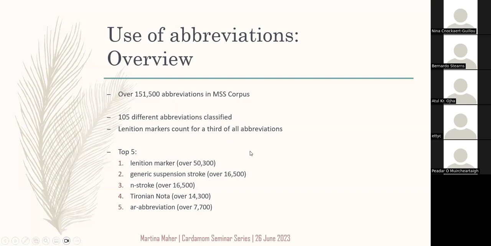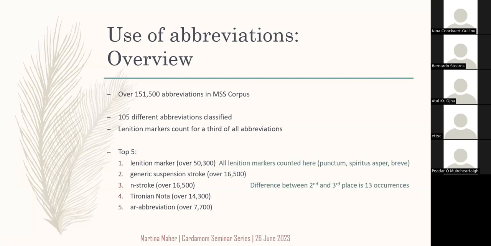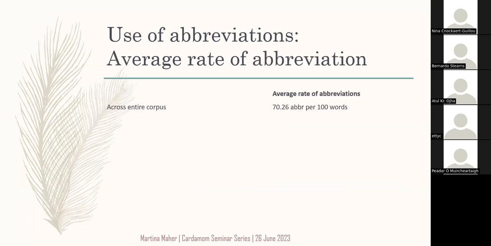However, if you ever meet a suspension stroke, it's simply a straight line, and you have to decide, is this an end stroke or is it in fact a generic suspension stroke? And it seems that that question is always going to be there, because it's around about a 50-50 divide in our corpus as to which one it's going to be. There's only 13 occurrences of a difference between 2nd and 3rd place here. So again, we can't say it's more likely to be an end stroke than a suspension stroke. They're actually about 50-50. Again, this is just something that's interesting in terms of quantifiable data about the process of writing in these medieval Gaelic manuscripts.